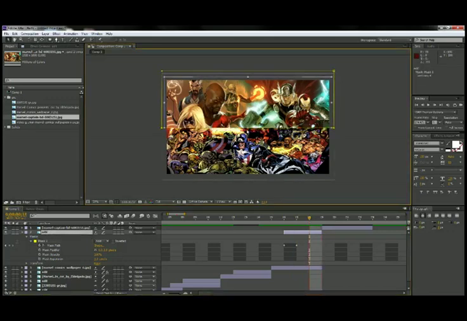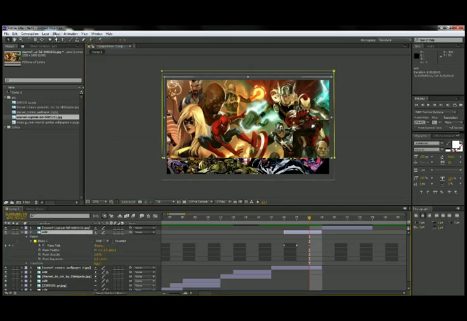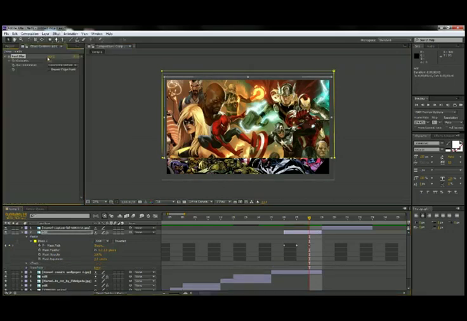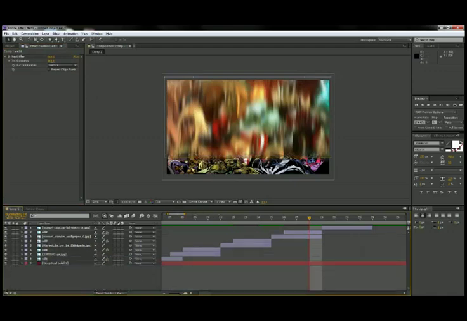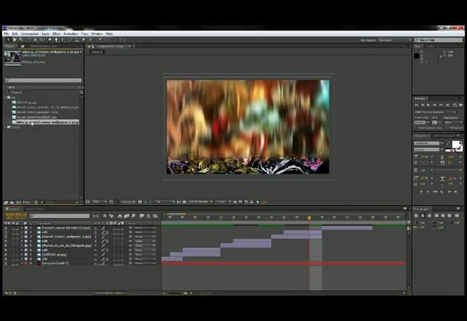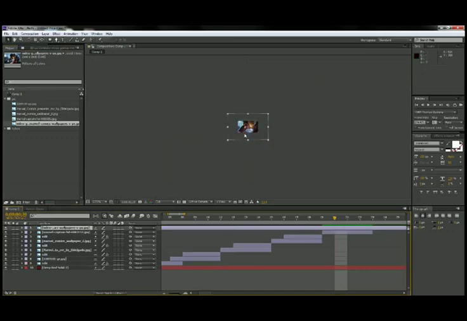Go forward. Bring that down again. Put in your fast blur. And make that vertical and your blurriness 100. Simple as that. One more image to go. And then we'll start getting onto the colour. So back to project. Bring it in there. Go to there. And bring that in. Oh, that's a big one.